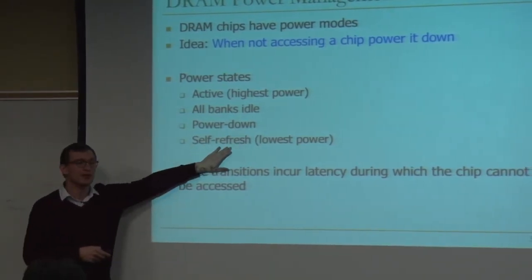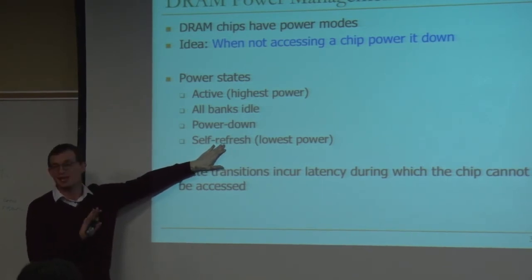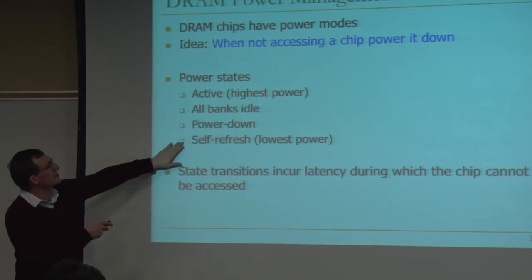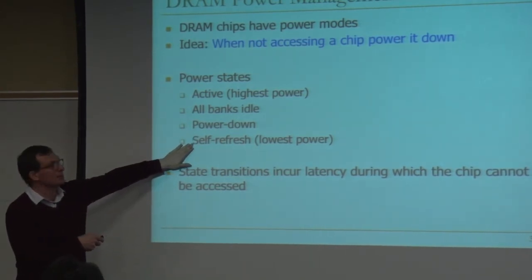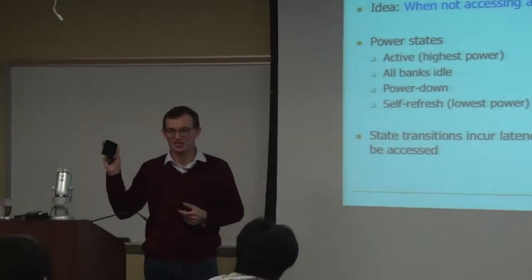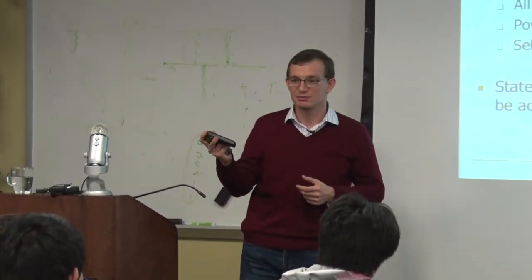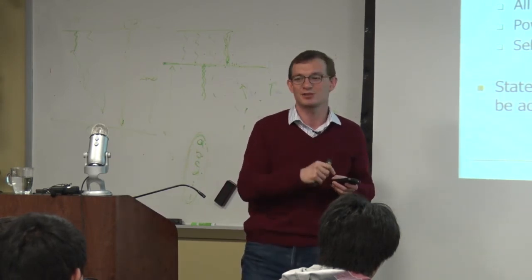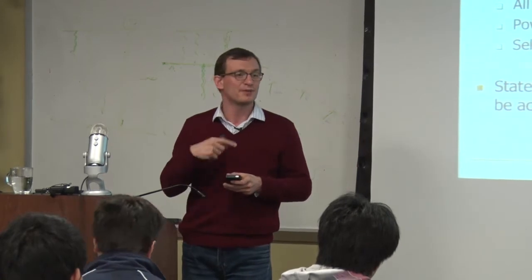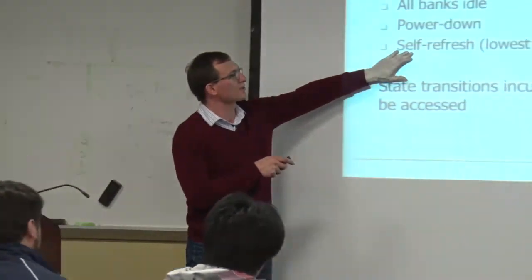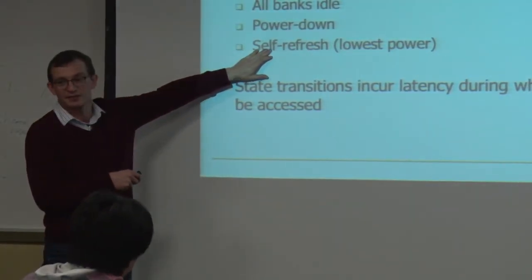And self-refresh is the lowest power state, in which the DRAM chip basically doesn't accept any request but keeps refreshing the rows to keep the data intact. You can transition between these different states, but they incur latency during which the chip cannot be accessed. For example, during self-refresh, you cannot access DRAM banks. And most of the time, probably this is in self-refresh. It's not operating from the disk or SSD, but it's really keeping the data in memory such that it can respond to calls and can respond to your demands, but it's refreshing DRAM. But of course, the latency of transition from self-refresh to power down or self-refresh to active is relatively long.